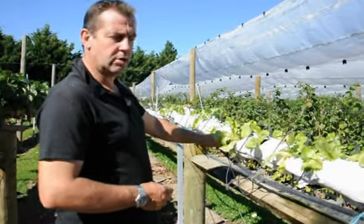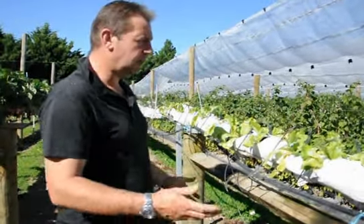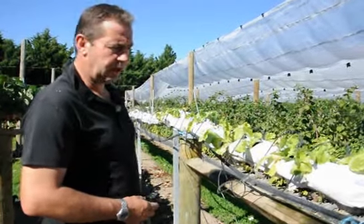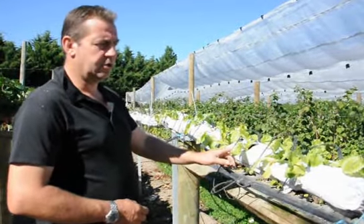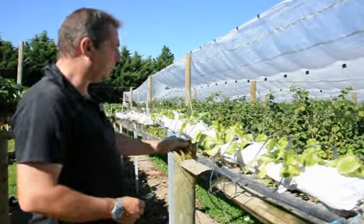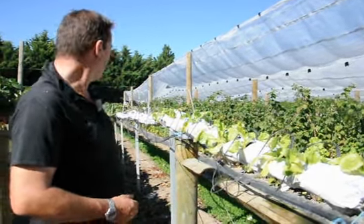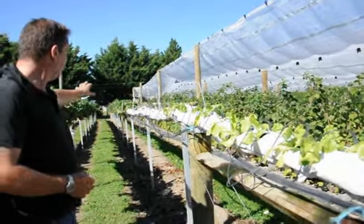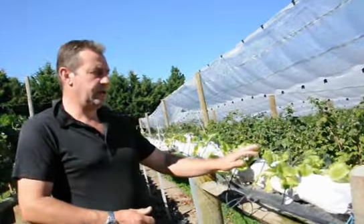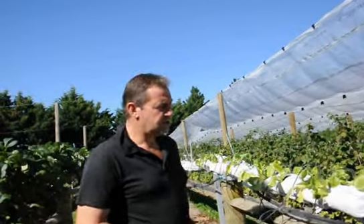Disabled people maybe — it's a good thing. You can come along and actually do something and work away. It lends itself to lots of opportunities. Maybe somebody who hasn't got much land, you can put stuff up and grow them up like this. It's not too difficult, as you can see. We tried a few different things and everything looks like it's growing. They've been in there for two weeks now and they've all taken. So we'll have a look at them again in a few months' time.